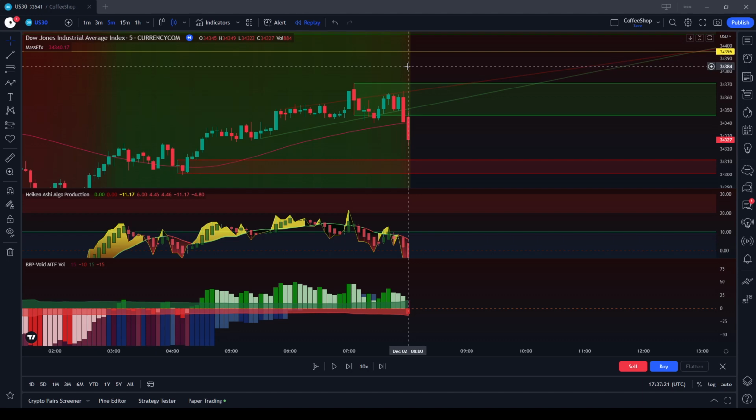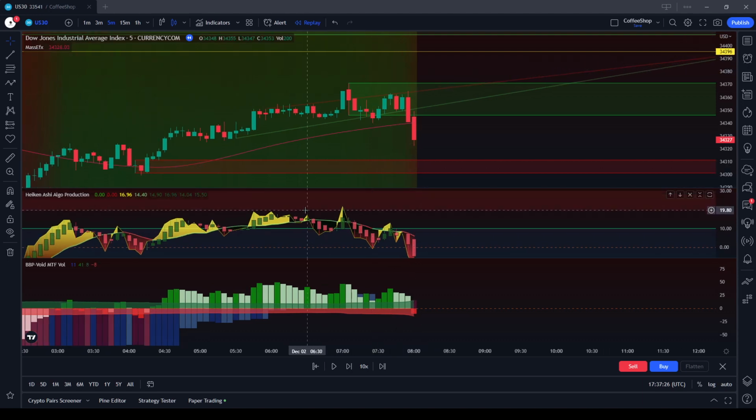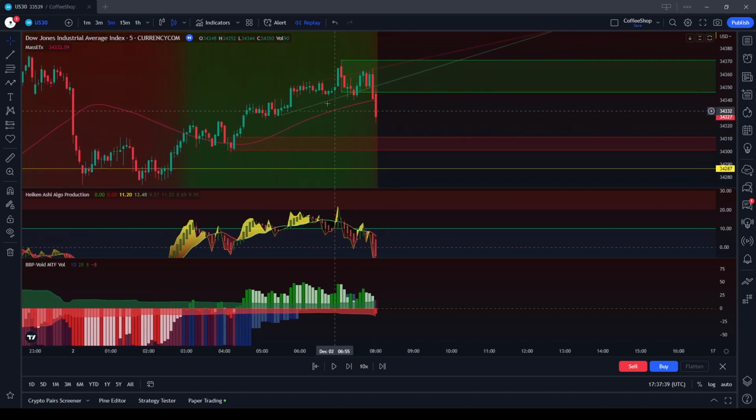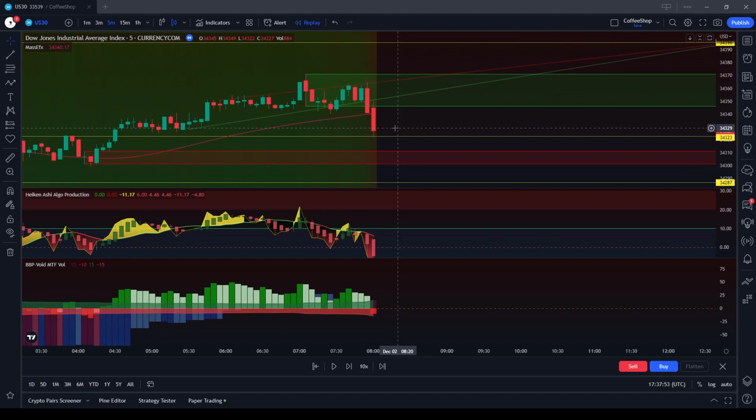I see that the background is starting to turn red, but here's why I think it's just a correction. We have a high and a higher high. Here we have a high and a higher high. There's a high and a lower high, a high and a lower high, right? So I don't think that this is the market coming into a downtrend. I think it's just going to correct. It's going to find a good point of support, and then it's going to move back up again, right? That's what I feel like is going to happen.